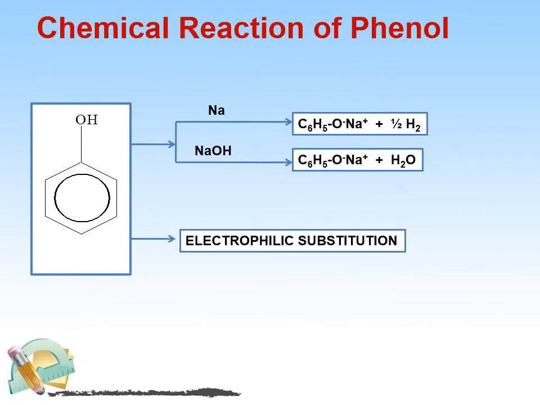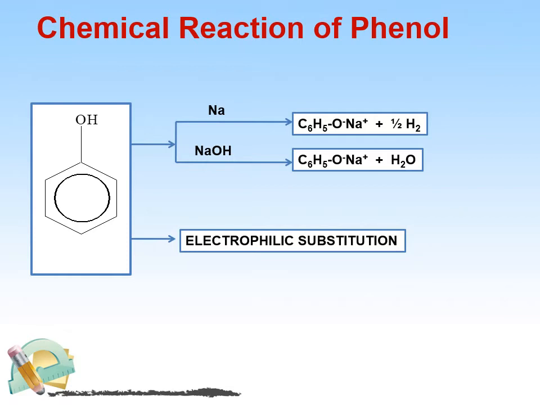Alright, now let's look at chemical reaction of phenol. We have 3, and you have to fill in your mind map in page 295. When you have done with the lessons, you would have your mind maps filled. After that, it will be easier for you to remember the reactions. The first reaction for phenol is the reaction with sodium metal. This is the same as the reaction on alcohol.